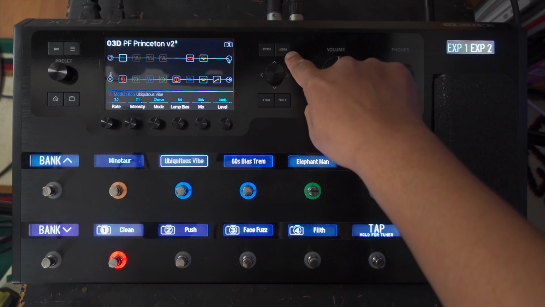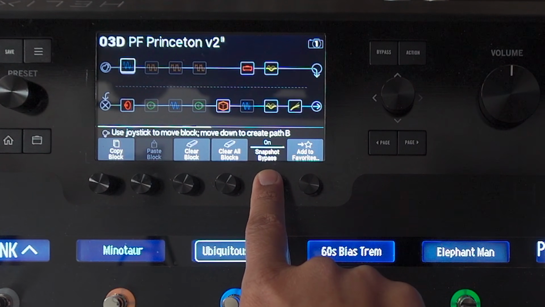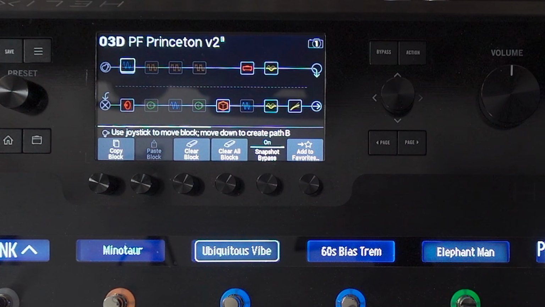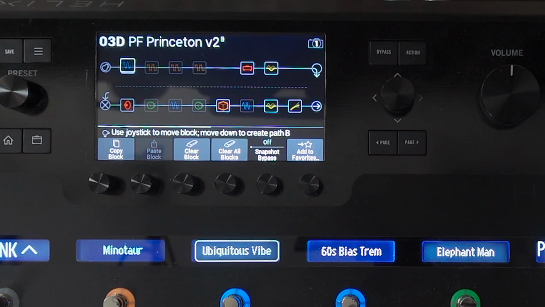I'm going to click on the action button, and then this is what I want here. Hopefully you can see that. It's the snapshot bypass section, and it's automatically switched to on. We want to switch it to off, so I'm going to turn it left. There we go, and it's off now.